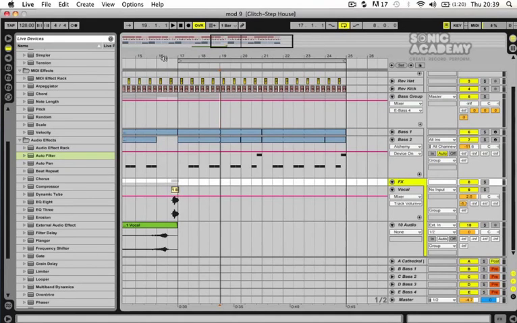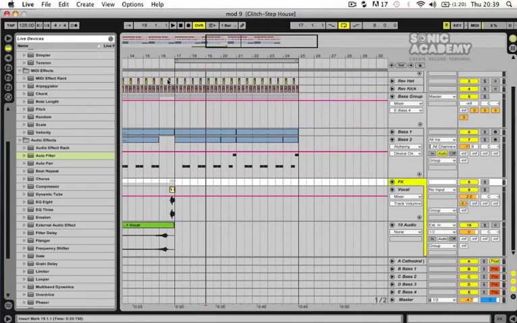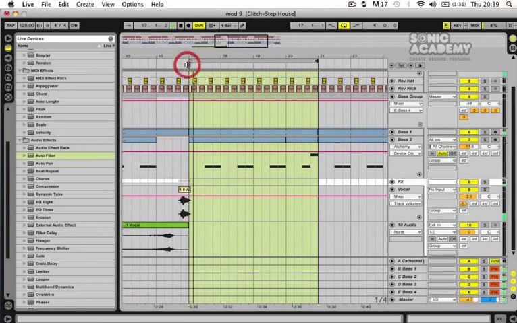Okay, so we created that nice drop with the vocal effects sweeping back in, and then the yes sample, and then we're dropping into the next part of our track. And in here I'm going to put in lots of little stutter edits. So I'm going to grab the first 4 bars to begin with. So we're just going to deal with the first 4. So we just set our duplicators around here.